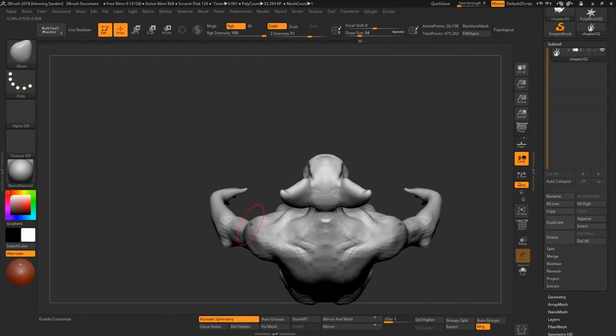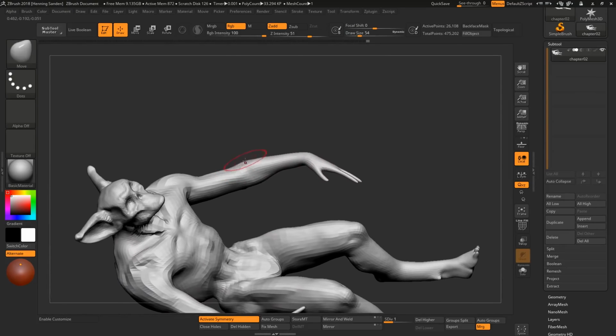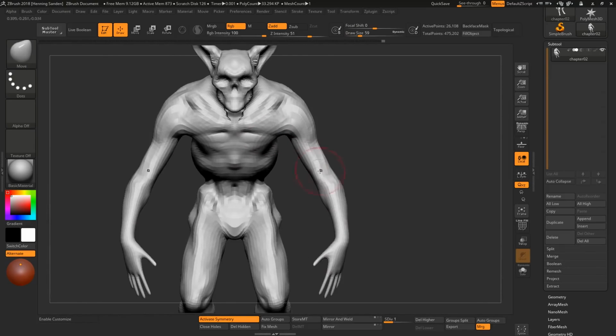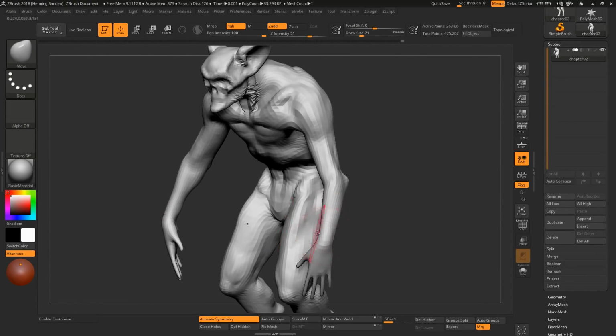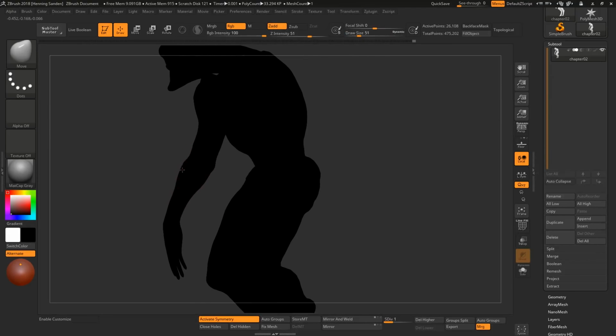This is purely just to get some gesture to it. So this model here, the end goal is a production model, but there is a little caveat to it. Yeah, it is a production model, but we are also making it a bit cooler here. There is more pose in it. For instance, you're going to see in a bit that we're going to pose the fingers up a little bit, just so we can get a bit more gesture in it.